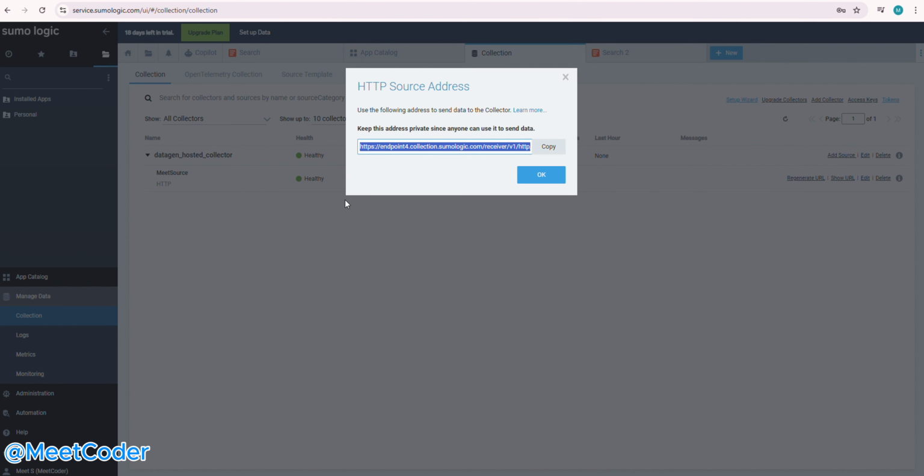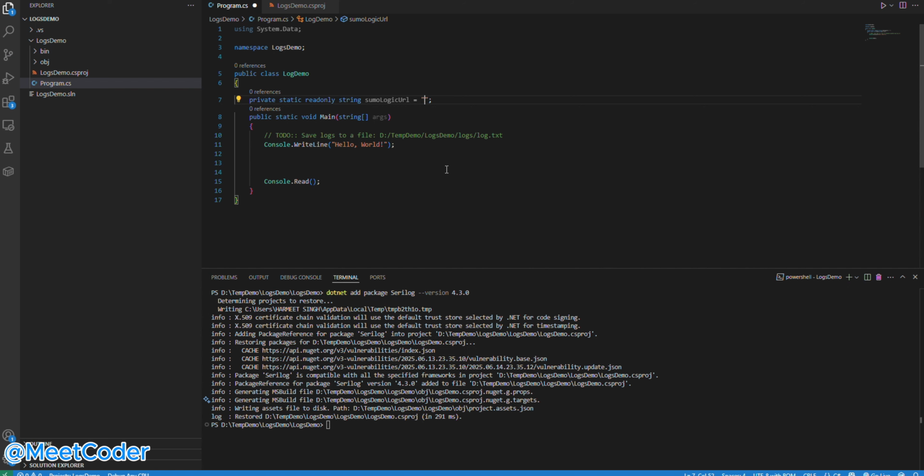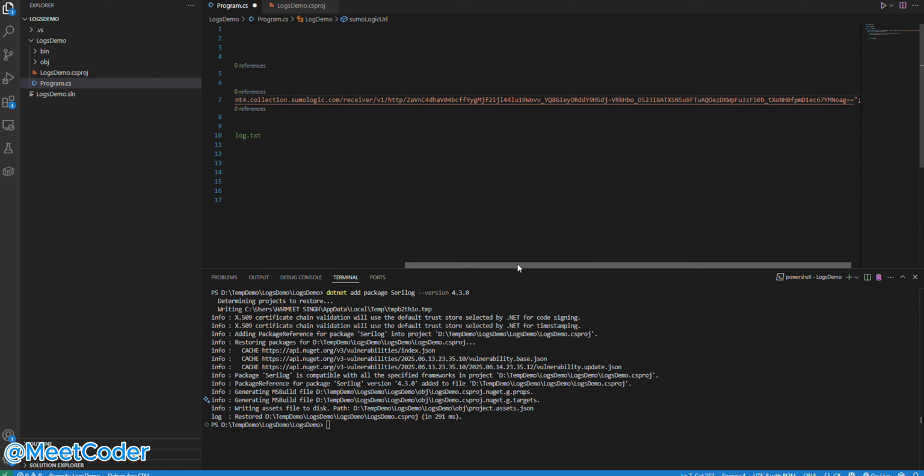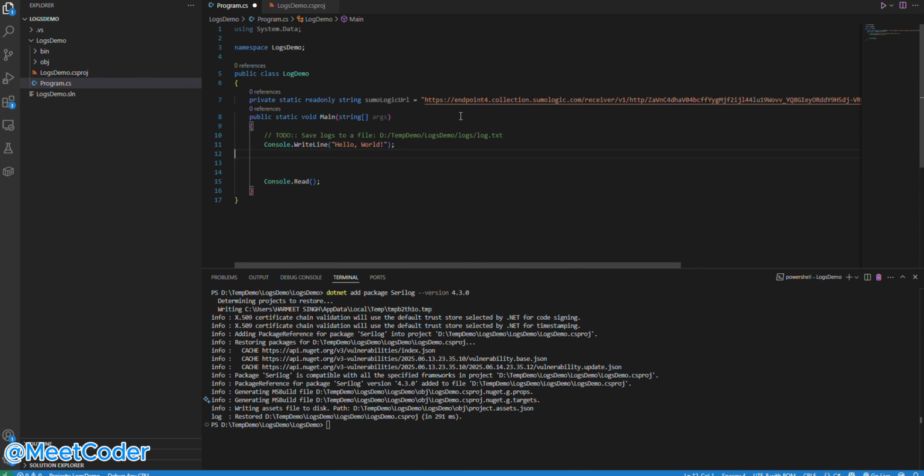The URL will be the same as what I have here, and that's it. So this is my source URL for SumoLogic. Whenever I have a log here, I will publish my logs to the SumoLogic path, so I can see my logs on the SumoLogic dashboard. I can make queries to read them, I can analyze them.